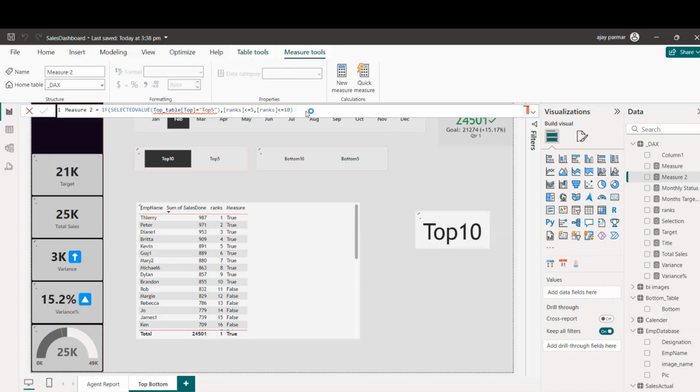Okay, let's select this. A single value for top table. We close. That's what I was wondering. Let's press enter.